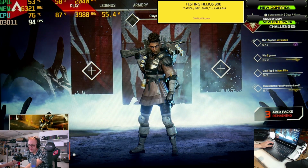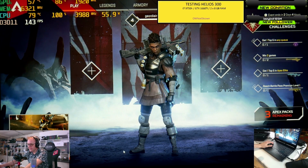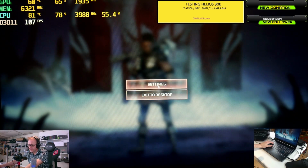So do I prefer this over the Asus TUF505? I do, without a doubt. I mean, the screen is better. I haven't had a chance to measure the thermals on that yet, but this is certainly faster. I'll show you a few comparisons in a second.